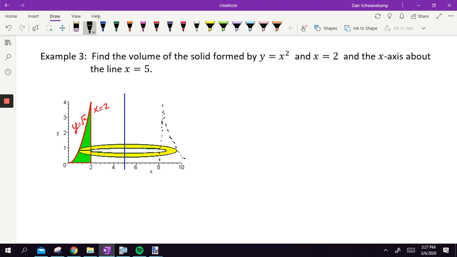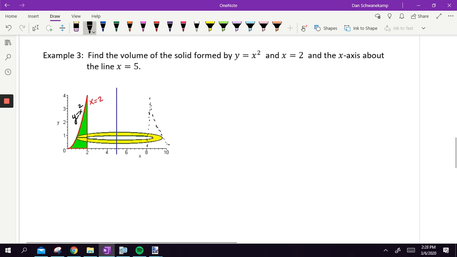Yes, ma'am. Oh, my fault. My fault. Y equals x squared. Thank you. I was in the midst of switching them in my brain. Everybody understand what's happening here? We're revolving around the line x equals 5. Show me with your finger how you're spinning this thing. We are rotating this right to left, right to left. This is a ceiling fan problem.